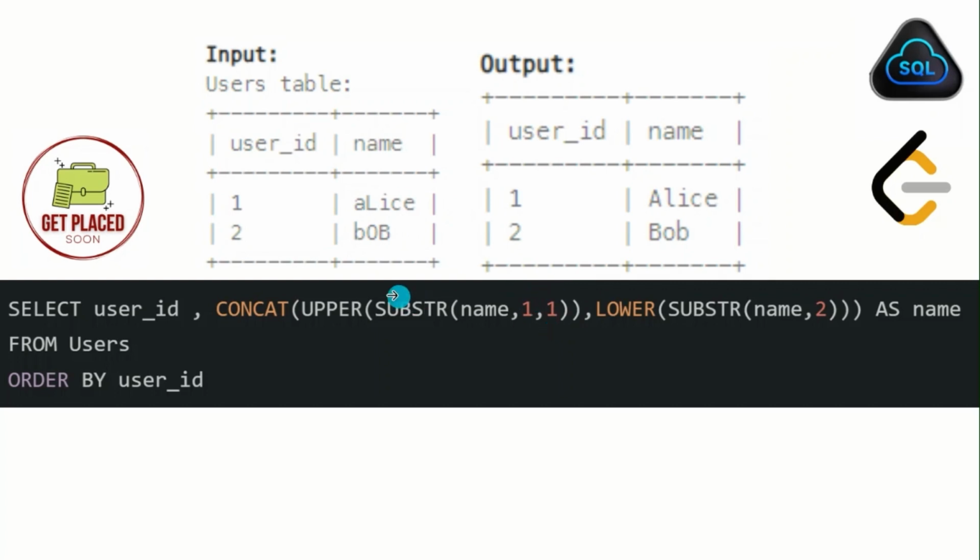Now that we have changed the uppercase and lowercase separately, that is the first letter separately and the rest of the letters separately, we will use concat to merge the first letter plus the remaining letters. So this is how we change from this to this. I hope you understood this video. I hope you understood all the 4 functions. I hope you understood how we have ordered by. If you have any doubts, make sure you comment below. Thank you so much for watching till the end.